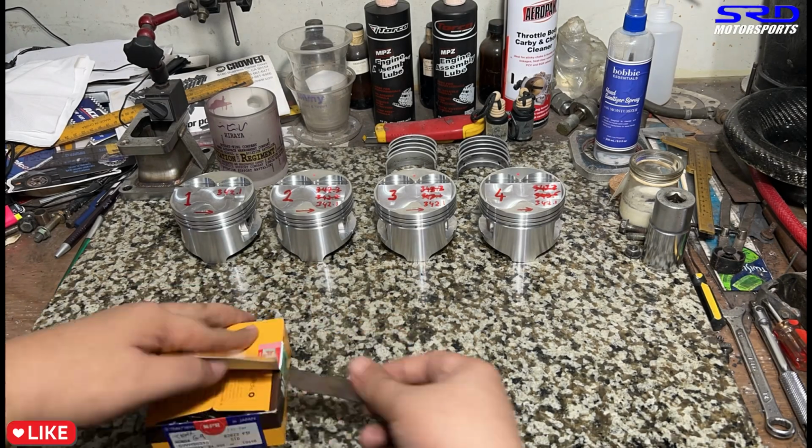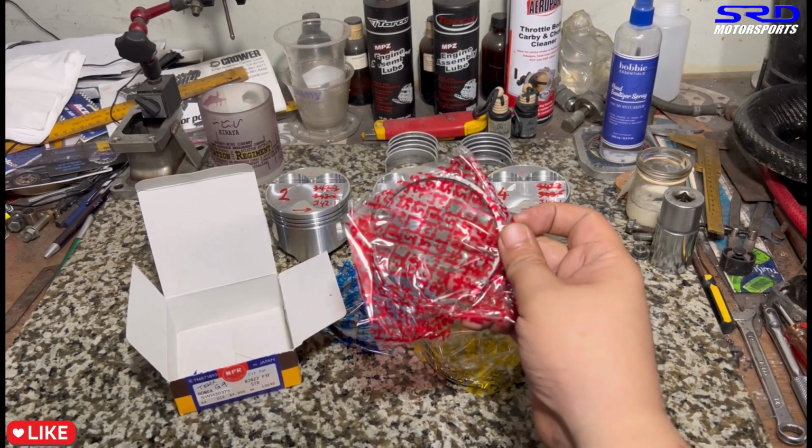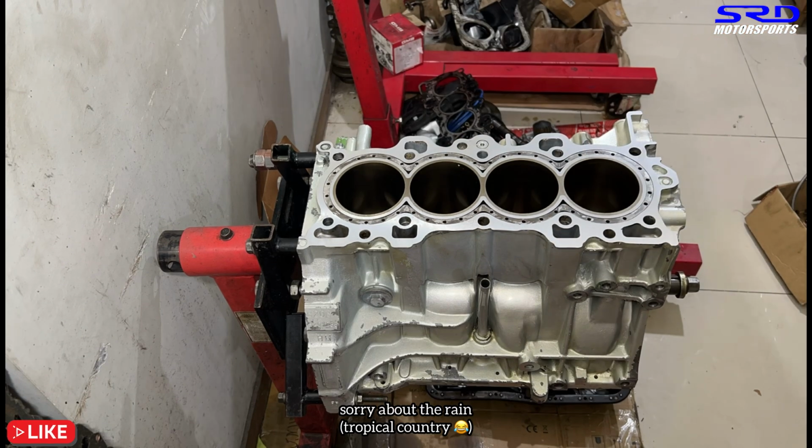Okay, now we check the piston rings. We start with the top ring. Because we haven't removed the stock pistons, it's easier to get the ring gaps because it's a flat dome. Here we are.